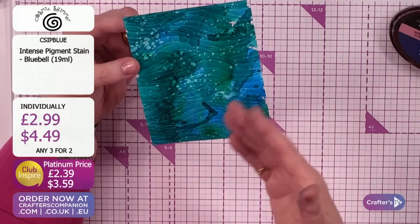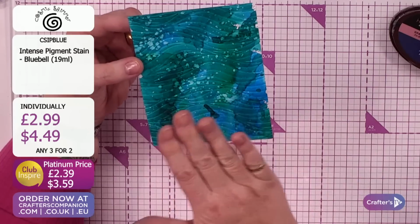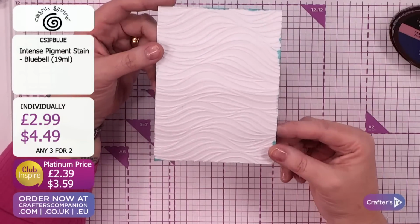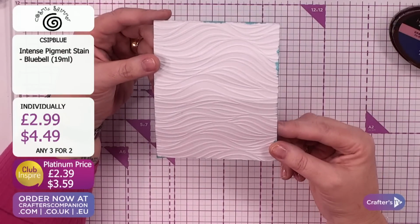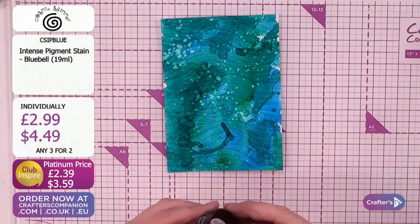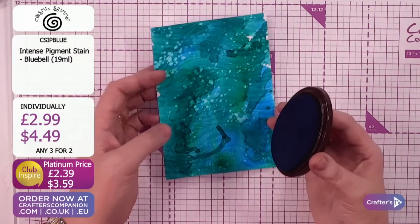And it's just added another element. And this mixed media, this is what mixed media is about. It's about creating those layers of interest. Again, if I flip it over, you can see that design in all its glory there. Absolutely gorgeous. Perfect if you're wanting to do underwater. I am not actually going to do an underwater with this one, but it just reminded me of that.